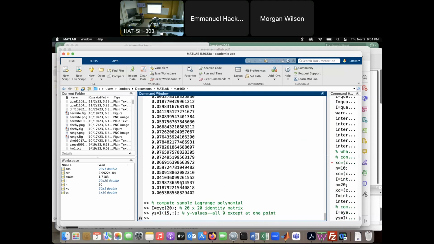All right, so this vector is all zeros except in the 15th position, there's a 1. Now what I can do is compute the coefficients of a polynomial that interpolates at these points, the Chebyshev points, with these y values, and the degree would be 1 less than the number of xi's you have. Okay. Now this is going to spit out a row vector of coefficients, but for visual purposes, I'm going to transpose it to get a column vector.